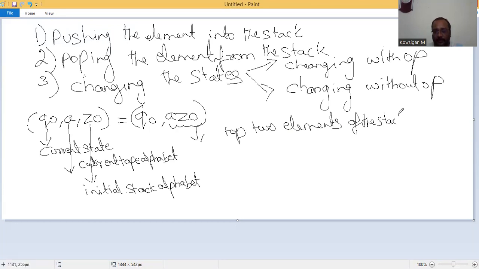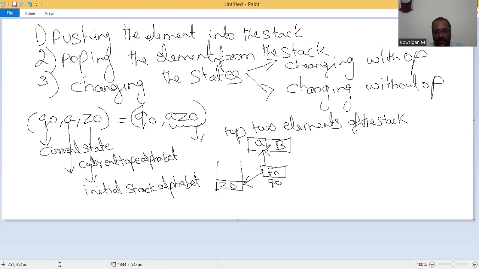For example, if the tape looks like this, the input is A and this is blank, and the stack is here, Z0 is the initial stack element. The finite control pointer will be pointing to the initial element of the tape alphabet and the initial element of the stack alphabet. The state is in Q0 now.